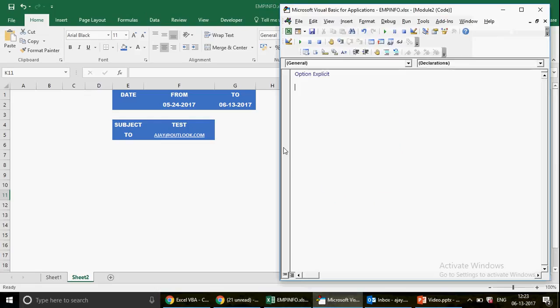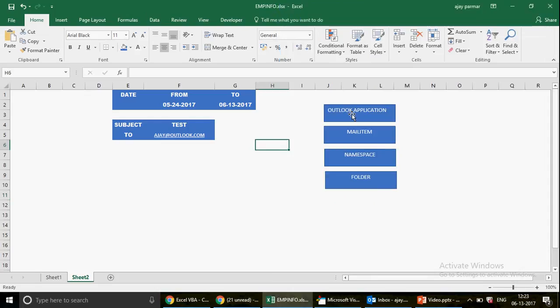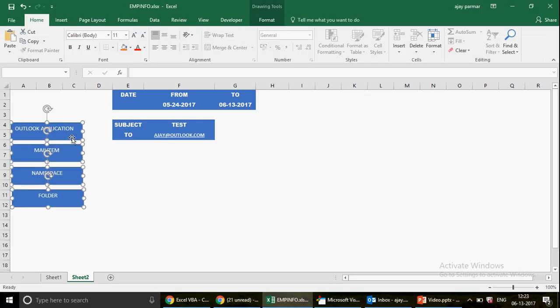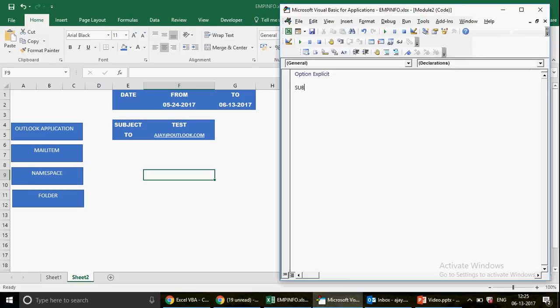So let's go ahead. The first thing, and by the way, I think I should move them from here. Let me just write it here. So let's go in the Visual Basic window. The first thing I'm going to write is the macro, so I write here macro to actually move emails, right? If we are able to find the emails between these date ranges and this subject line, we need to declare the 2 folders.